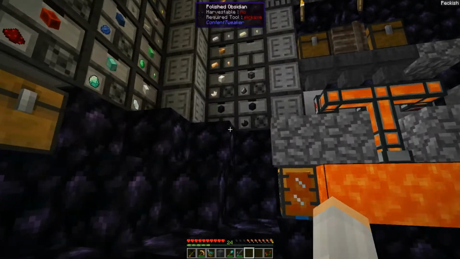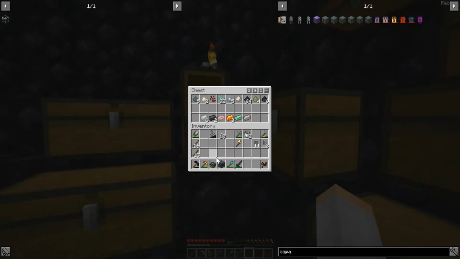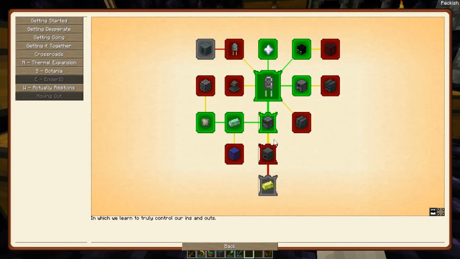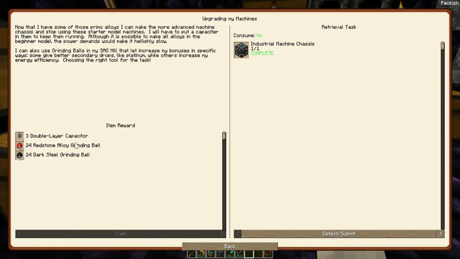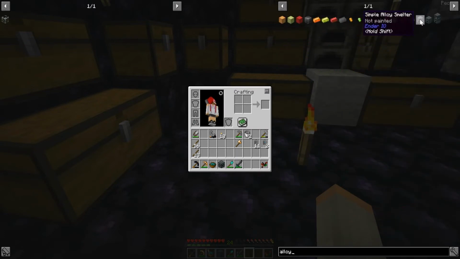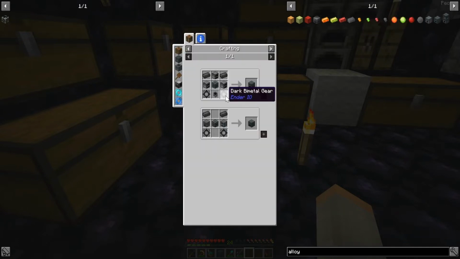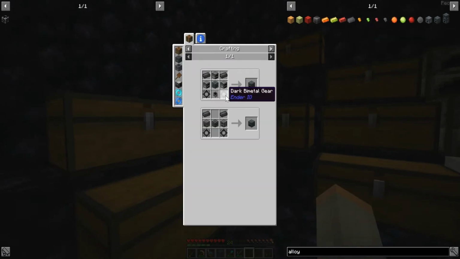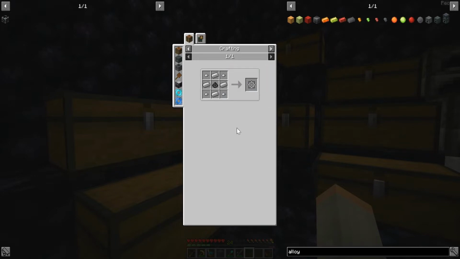All right. Okay, so while that's going, let's see. We've got that. The next thing we needed was to make the upgraded ones. All right, so let's do that. Let's do the alloy one first, because maybe it'll go faster. Ugh, so much dark steel. Okay. So we've got that. Dark steel ingot. We have two. Dark steel nugget. And then, let's see.